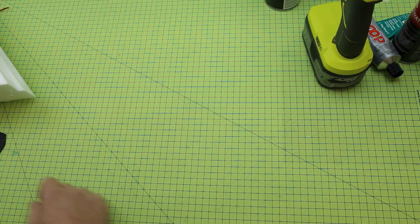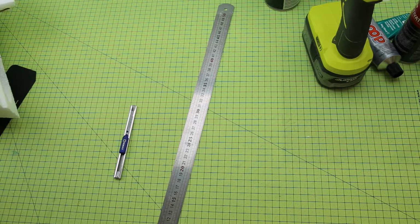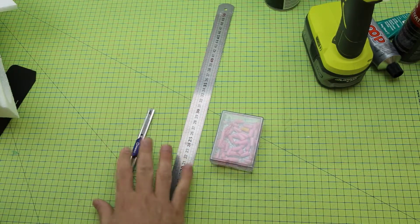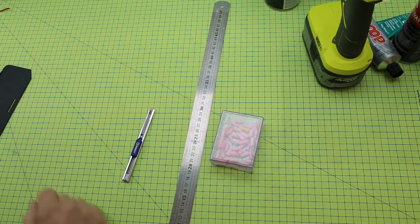As for tools, it's pretty simple. I mean, a knife, a ruler, some pins will help with gluing, but I mean, you can always tape stuff in place if you don't have them. And some sandpaper.